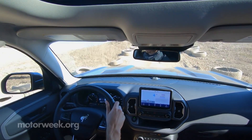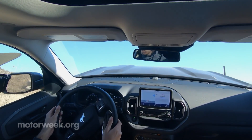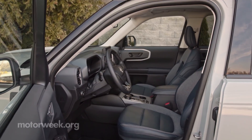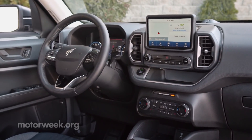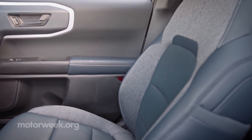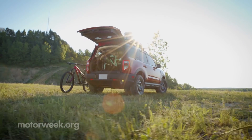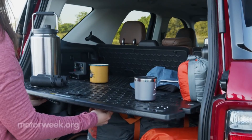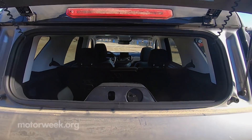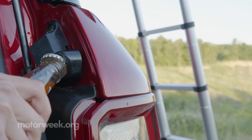From the inside, you sit high with a commanding view of the sculpted hood bulges and whatever's ahead. Besides sharing a steering wheel and lower dash design, there's little in common in here with the Escape. While materials are not disappointing, there are a few oddities, like the lack of available seat memory or a power rear liftgate option — something you get in all but the base Escape. But it does improve on the Escape's functionality with a unique split liftgate that allows for easier access when there's a bike rack mounted in back, and you even get a bottle opener.